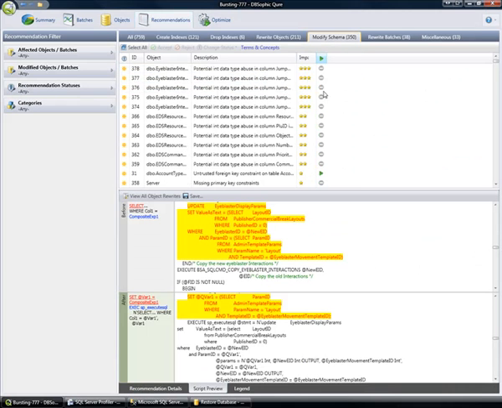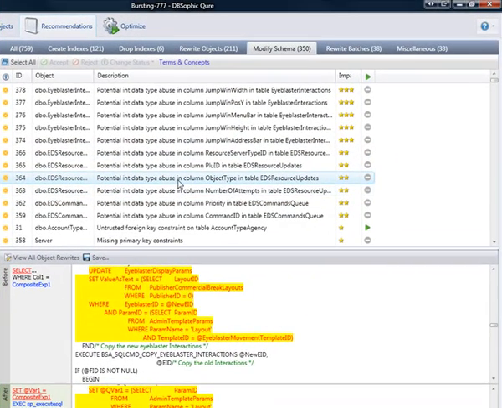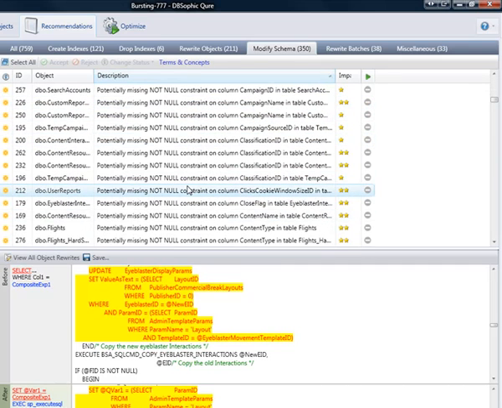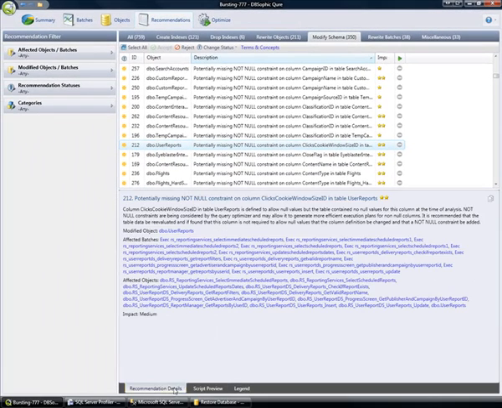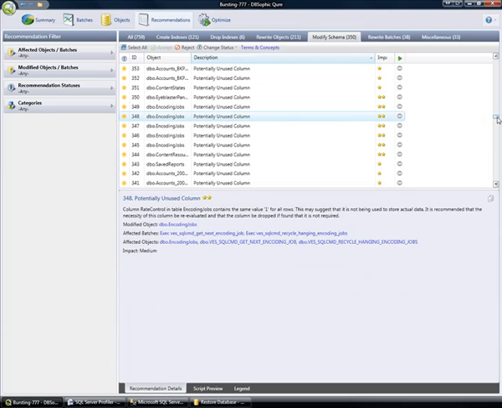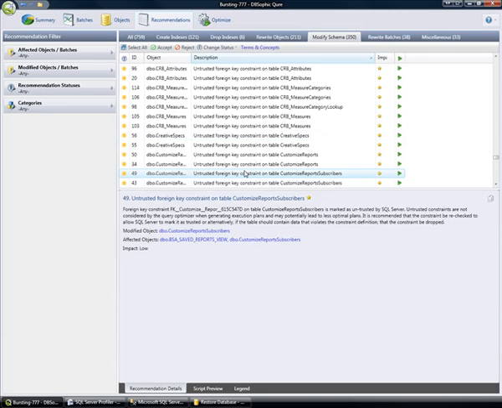Schema recommendations may include adding or dropping constraints, changing column and table properties, re-enabling untrusted objects, and many others. For example, untrusted constraints, which are ignored by the query optimizer and may lead to less than optimal execution plans, potentially missing NOT NULL constraints that may significantly help the optimizer evaluate queries more efficiently, and many other surprises. Some of these recommendations are actually very easy to apply and highly effective.